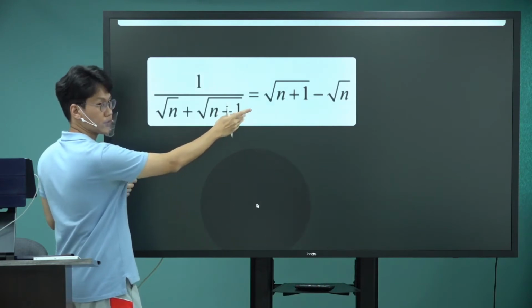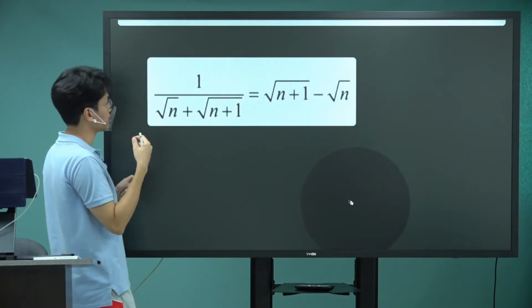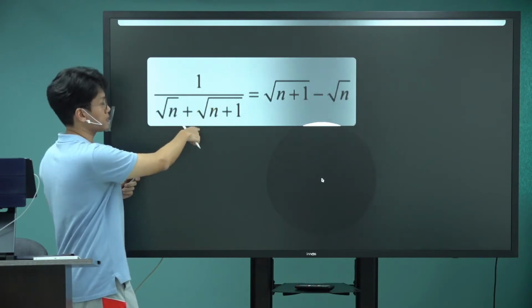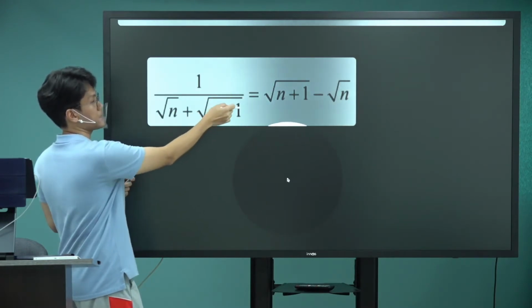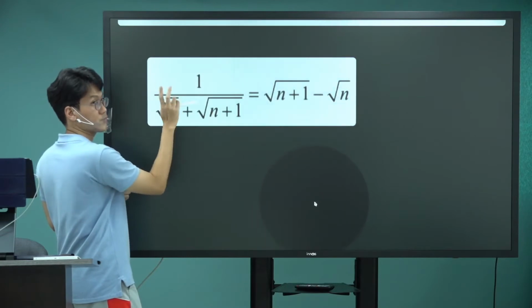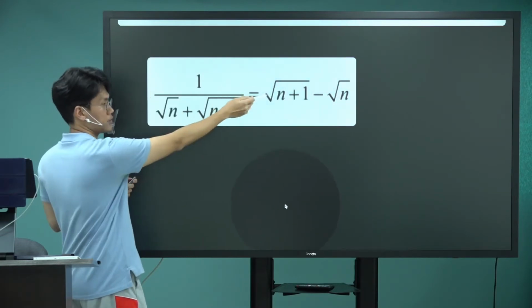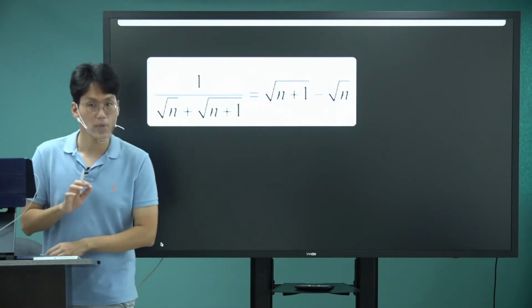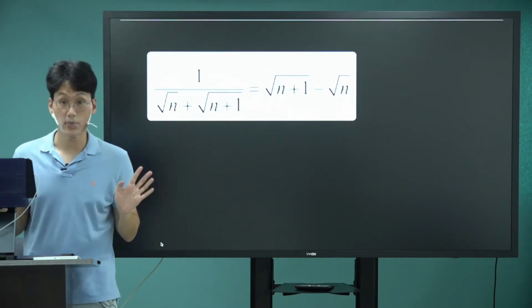What do you think? Can you tell me what you're going to multiply by? The radical conjugate, right? So it's probably better if you multiply top and bottom by its conjugate, root n minus root n plus 1, then you're going to get that result. I'm not going to go over that. I always suppose that you already know how to do it.